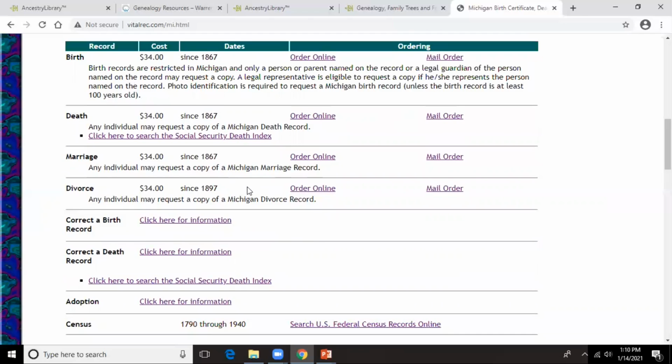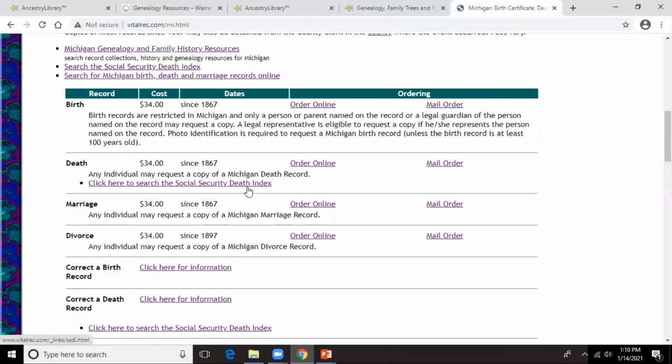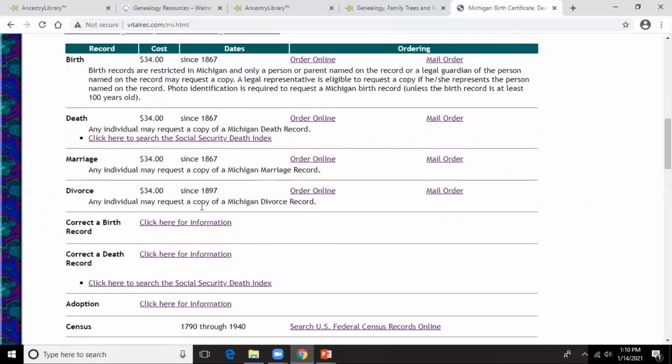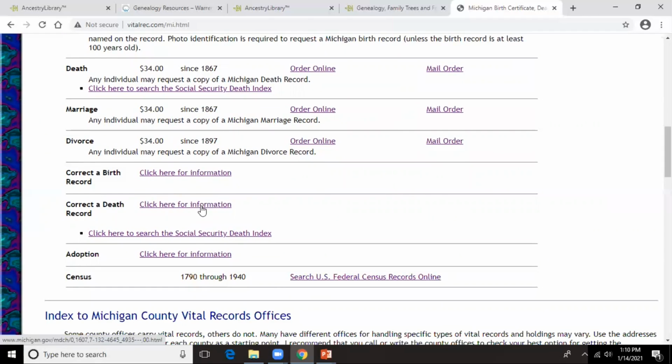And this applies to other countries too. I know I found for marriage records, my mother's was born in Canada, so her aunts and uncles were born in Canada, and all of their marriage certificates from the 1910s are online, so I didn't have to order them or pay for them. So be aware of that.